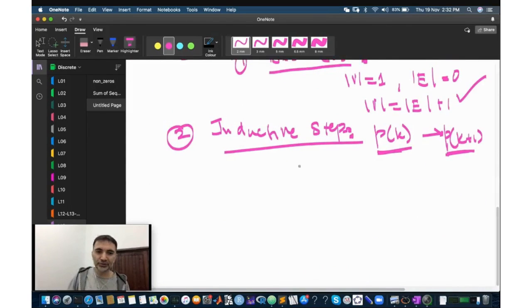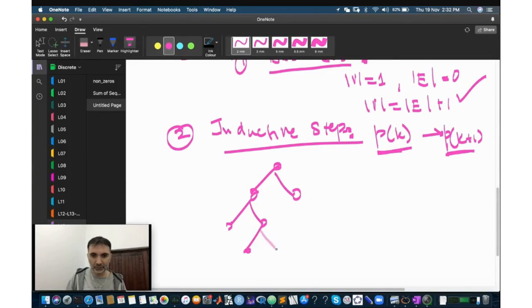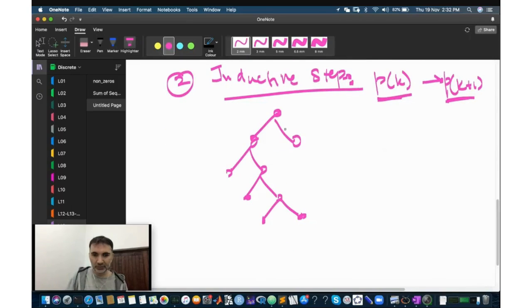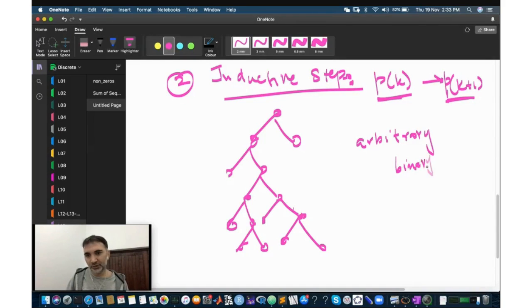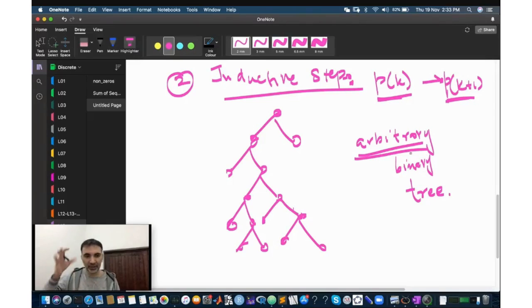देखो, the thing is, जो बाइनरी ट्री है ना, it can get very complex, right? Okay, so a binary tree can get really complex. But you have to prove it for every binary tree, right? Yes, sir. So what we are doing is we are saying that pick any arbitrary binary tree. Okay, so let this be an arbitrary binary tree. Okay, arbitrary का मतलब ये है कि it's an instantiation of universal quantifier. Okay, pick any arbitrary tree you want.